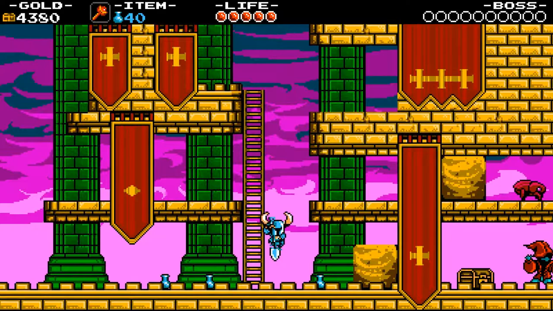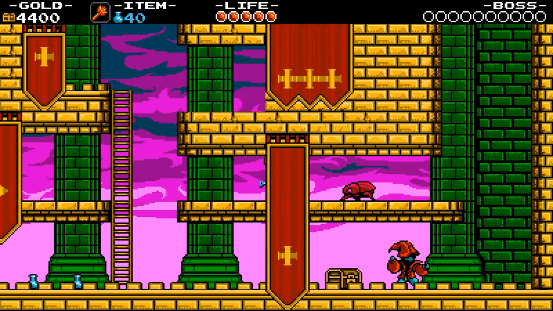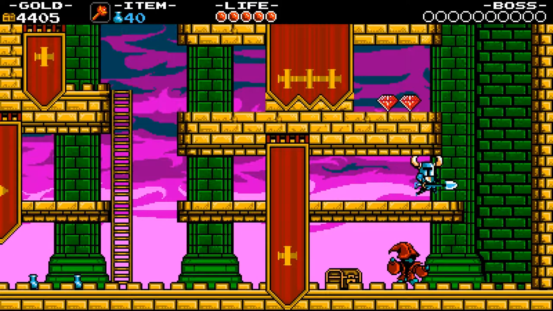Okay, we have to, I guess, go here. Yeah. Take out the bug guy. Bug. Come on. No, come on. Get in there. Okay, let's get Magic Man.